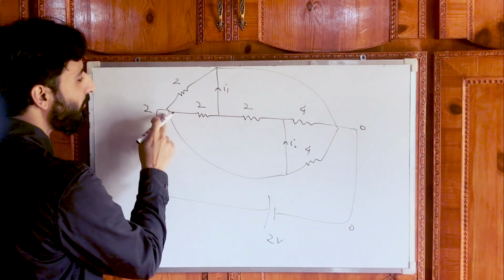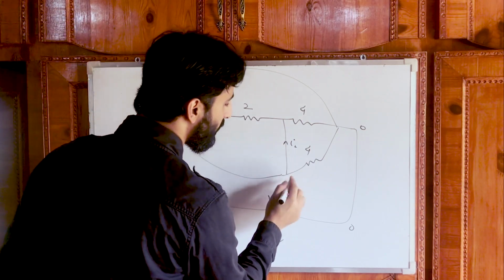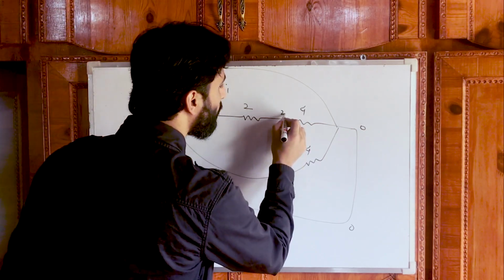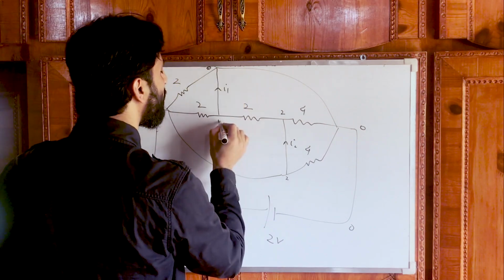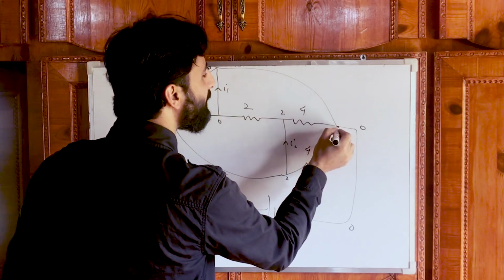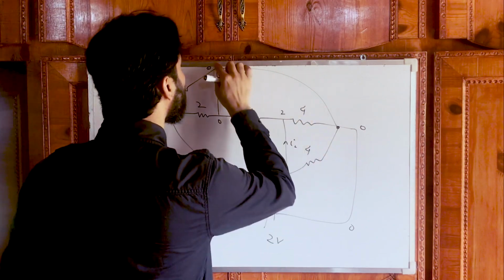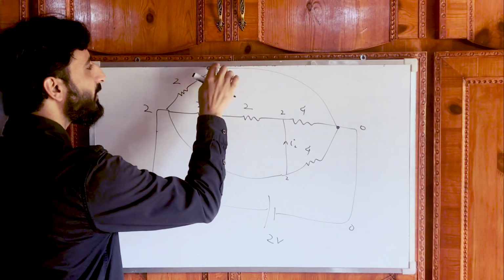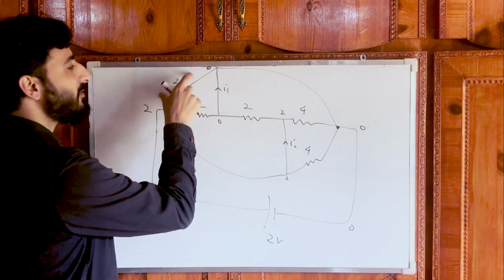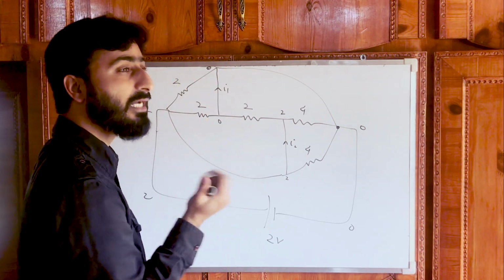If this is at 2, see, this conductor is connecting these 2 points, so this is again 2, this is again 2. If this is 0, this one is 0, again this one is 0. All these are actually the same points. This one, and this one. Now this is 0, this is 2. We cannot say if this is 0 and this is again 0, because there is a resistor and there will be some drop or some rise in the potential.